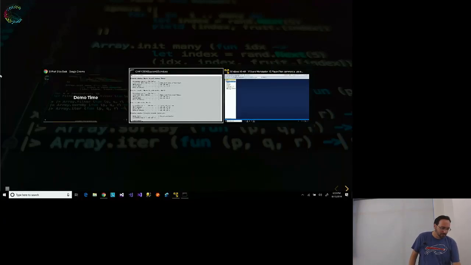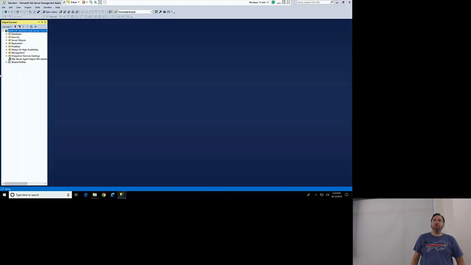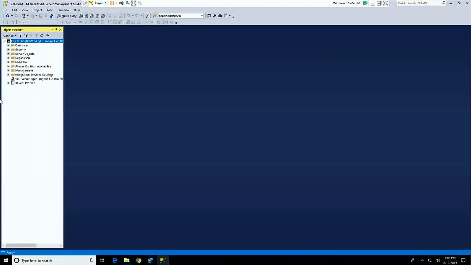Is PolyBase an enterprise feature? Is PolyBase Enterprise Edition? PolyBase has some limited functionality in Standard Edition. For the fancy stuff like scale-out groups, that must be Enterprise Edition for the control node. For interactions with other servers, yeah, you can use Standard Edition as of SQL Server 2016 SP1.